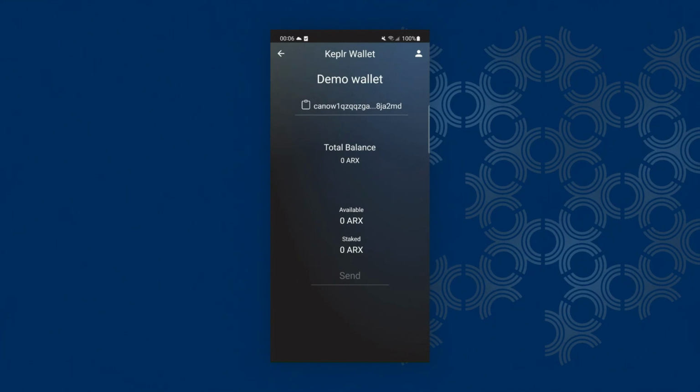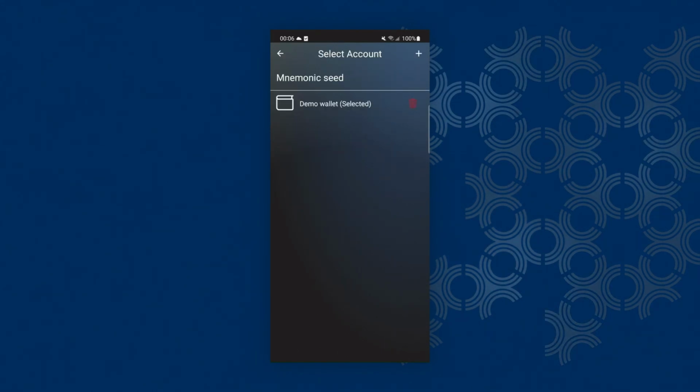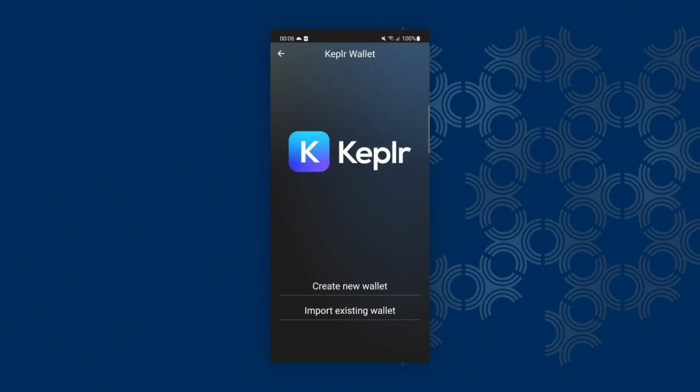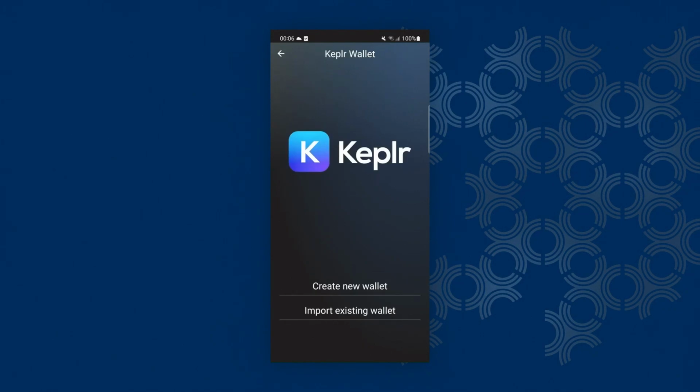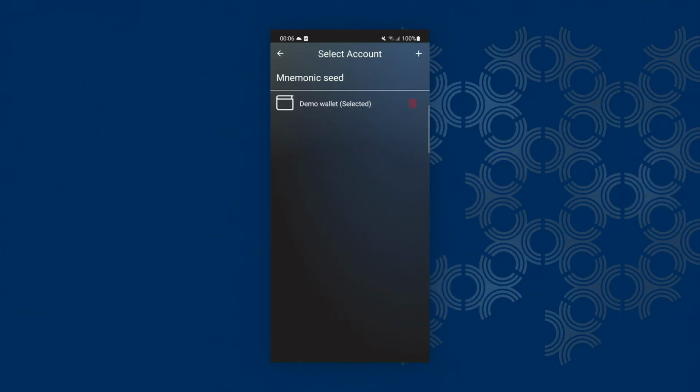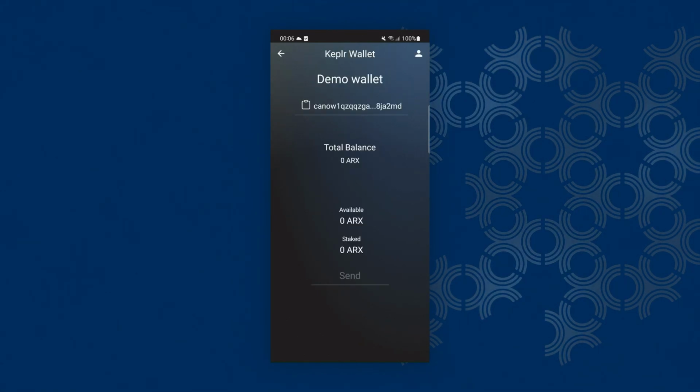So we have our new wallet created, we have a wallet label here, and we have our address and so on. I want to note that Bridge Mobile supports multi-account feature for crypto wallets, so it allows us to create and manage multiple wallets without the need of logout. So we can create a new wallet here or import the existing one, and all our wallets will be displayed in this list. And we're going to send some coins here right now.